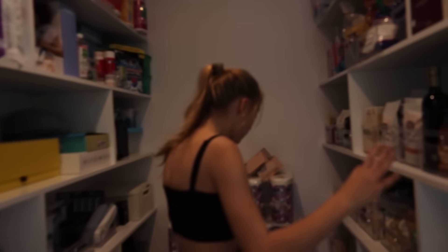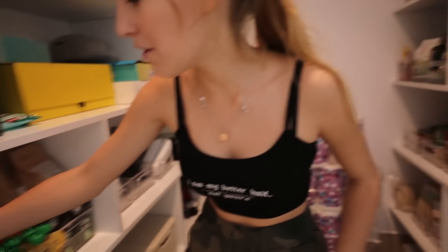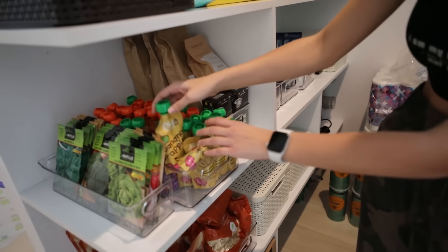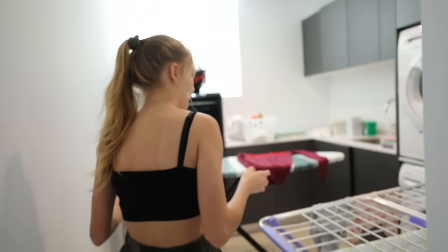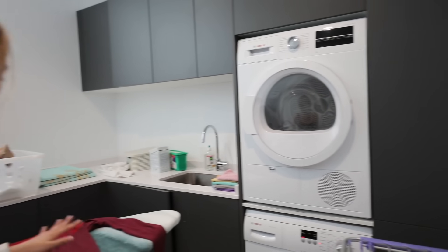Over here we have the storage room — there's a lot in there, including toilet paper. We have a whole bunch of food, whole bunch of toilet paper, and more up there. We also have seeds so we can grow our own food in case things get really bad, and baby food for Aria. And here is the laundry room with the washer and the dryer, and a little iron machine. The laundry machine sounds like it's about to explode, but we'll be fine.